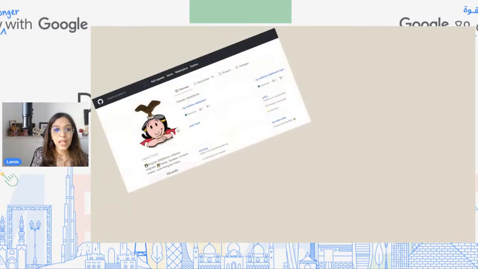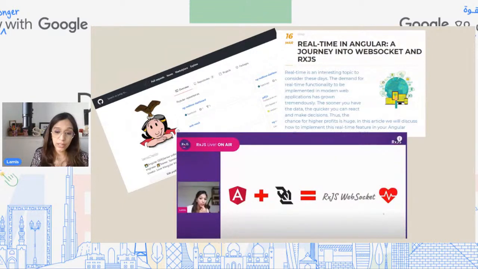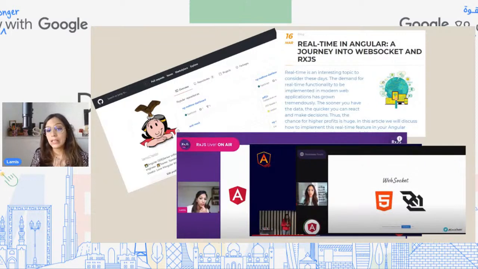So yeah, it's a very important subject, and I spoke about it many times. In my GitHub repository, I have two real-time samples with Angular and RxJS: ng real-time dashboard, and ng real-time dashboard NGRX, which is a version with state management. I have a detailed article on the international JavaScript blog. It's accessible and free. I spoke about it in many conferences, RxJS Live, NG Spain, Front-End Law, and many others.